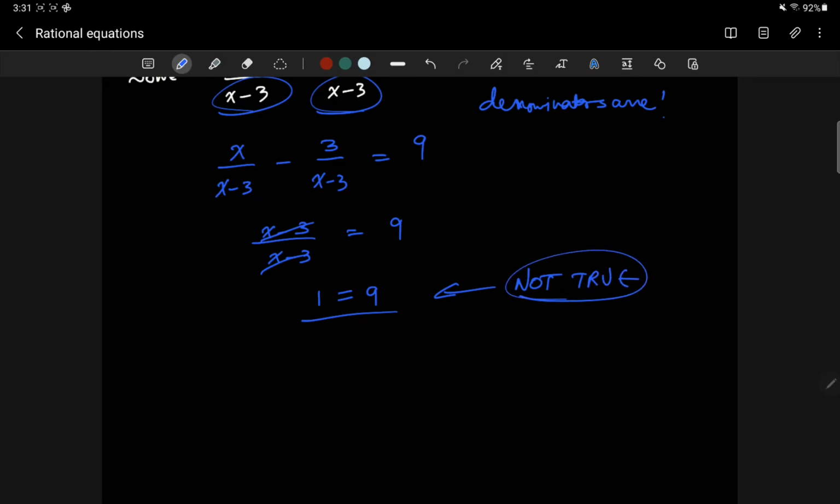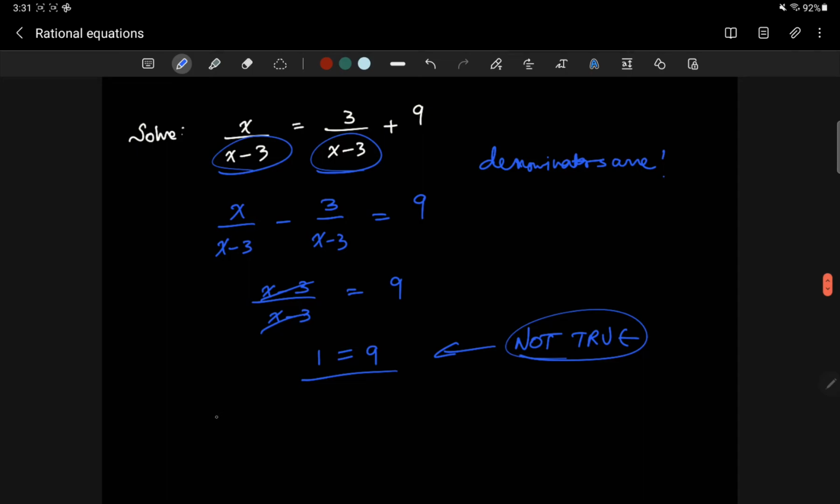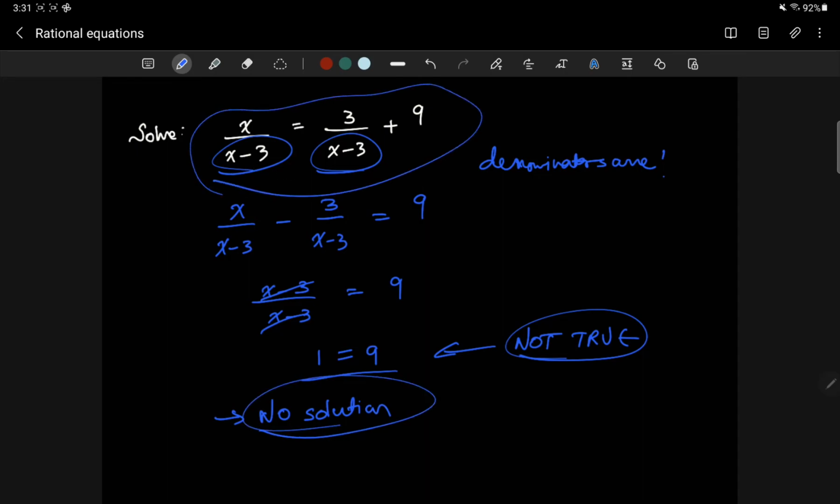Now we have encountered these kinds of things before. When we get an absurd equation from solving, that means basically that there is no solution. Which is to say that this particular equation involving rational expressions cannot take this value 9, because it's actually 1, and 1 cannot be made equal to 9. So recall in systems of equations, when we end up with something absurd like 1 equals 0, the interpretation of that is that there is no solution. So same here. If you end up with an absurd statement, then the interpretation is that there is no solution.